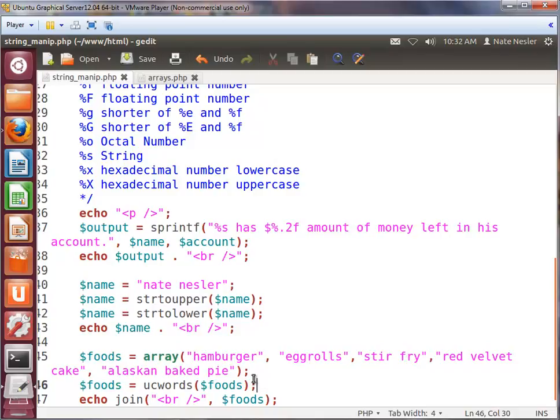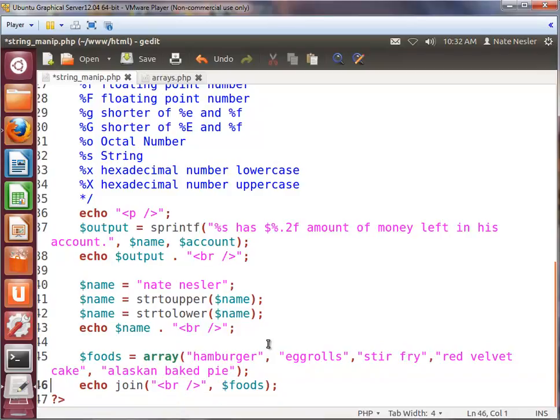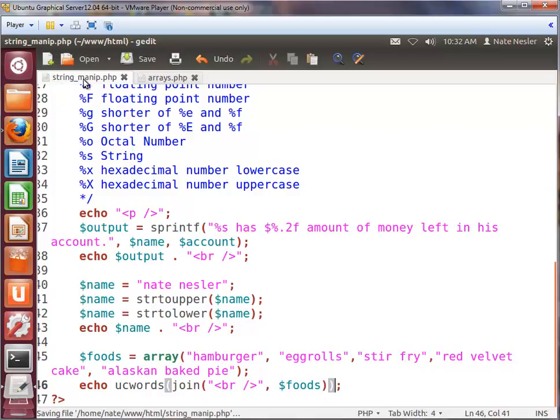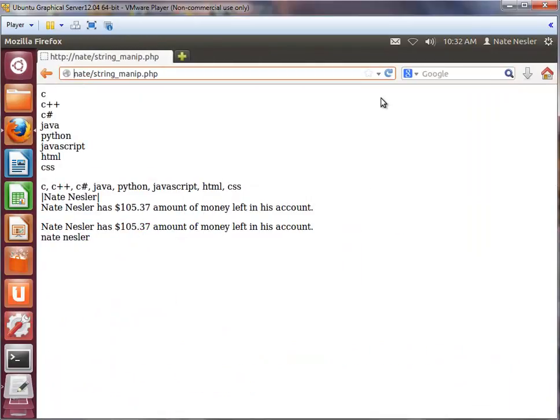Oh, dude. Yeah, I'm not thinking. Okay. It's applying it directly to the array. That is not going to work. But I can put it on the join. This manipulates strings. You see where it manipulates strings. It's not a string until after I do the join. So I was putting it on the wrong thing.